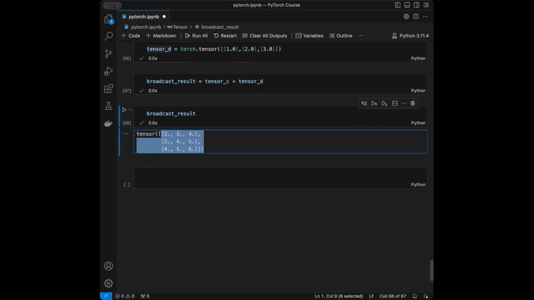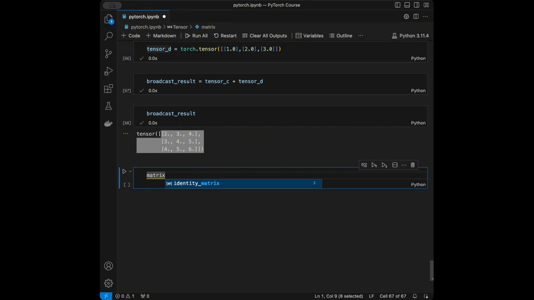Great. Now we are going to be talking about a topic that you are going to be hearing a lot when you are working in the deep learning area: matrix multiplication and dot product. These are essential for machine learning models. So let's start with matrix multiplication.